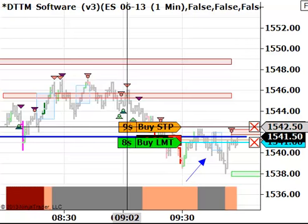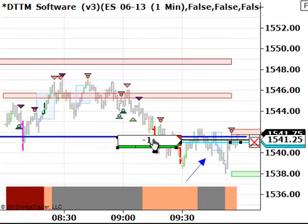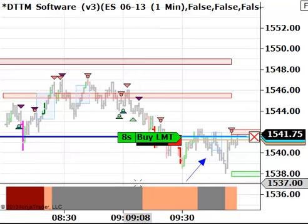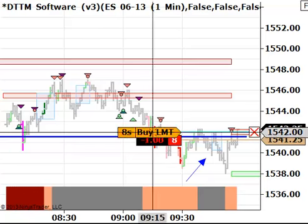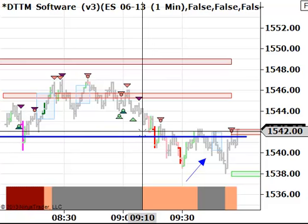Order pending. This, order canceled. Might have to go ahead and take a tick loss on this, but anyway, that's just kind of how it is. These kind of rejections off of lows like that, they really kind of bother me. I mean, it just shows you how strong the market is if it can get low enough and really start to move. Didn't get filled here, so I'm going to have to raise that up a little bit. Order filled. So I'm out of that.